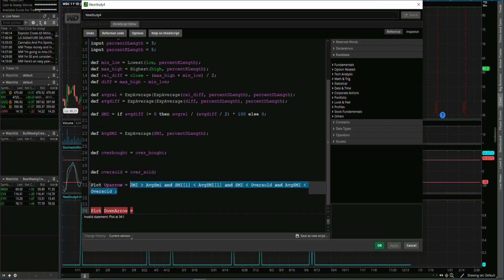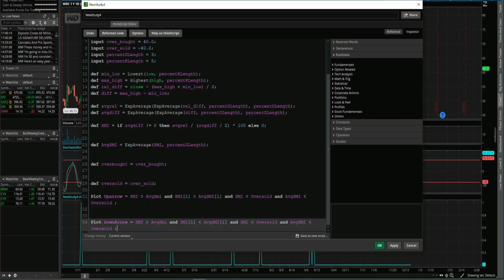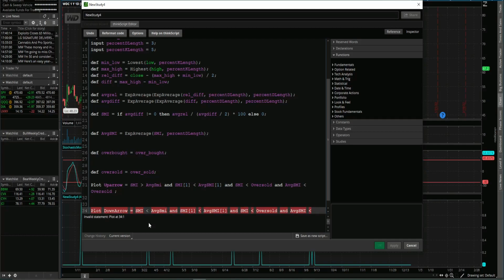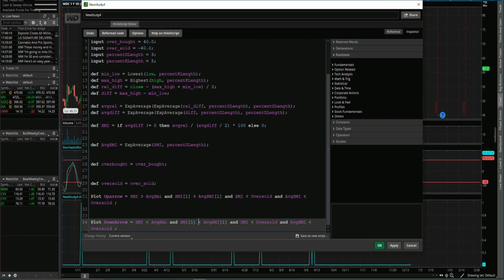And we could just copy this. We're just going to reverse everything. So we want the fast average to be less than, and we want it to be greater than, and instead of oversold, we want the overbought.